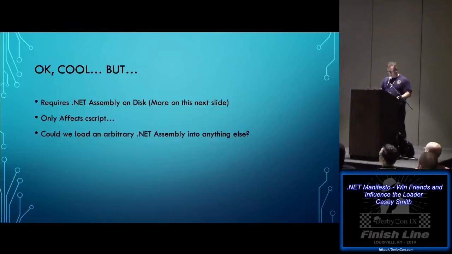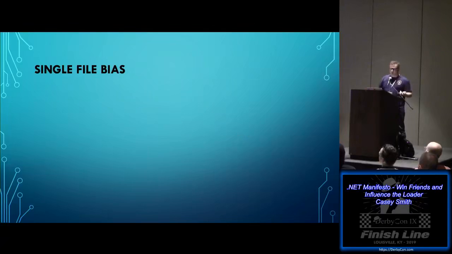Okay, we're closing in on time, so let me go a little bit quicker. It does require a DLL on disk, and it only affects cscript. The question might be, could we load a .NET assembly into other .NET binaries? The answer is yes. But first, a word on single file bias.